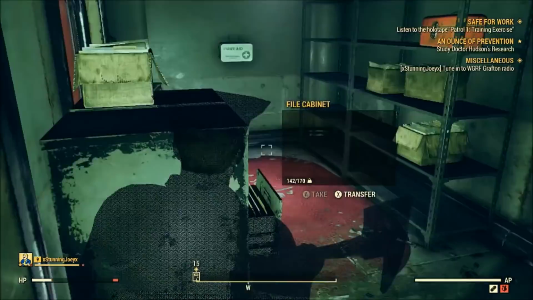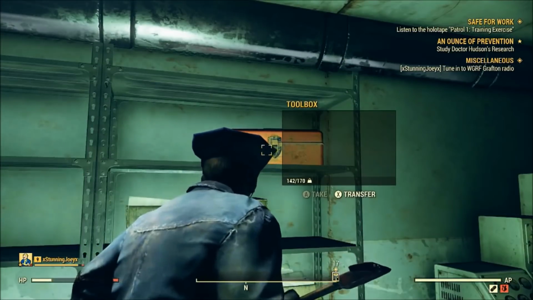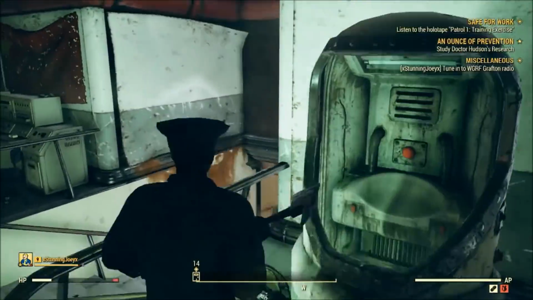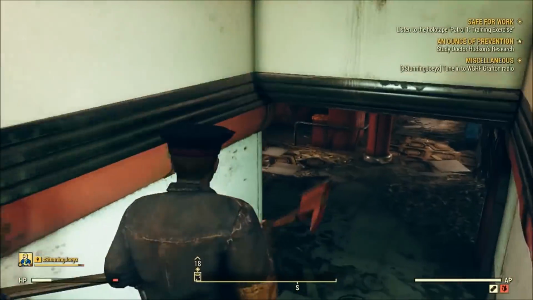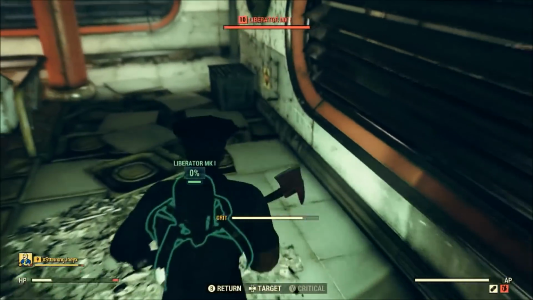And once you're down here, it's just your basic loot that you would find in any other location. All the enemies that are down here are the Liberators, a couple of Protectrons, like 2 or 3 or something, and 1 Mr. Gutsy. And that's all the enemies we ever came across. And there's nothing super crazy down here like I was actually expecting, because this is a pretty intricate location. It's hidden under the damn factory in a pipe.